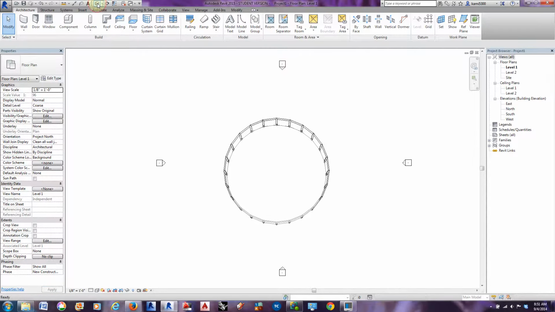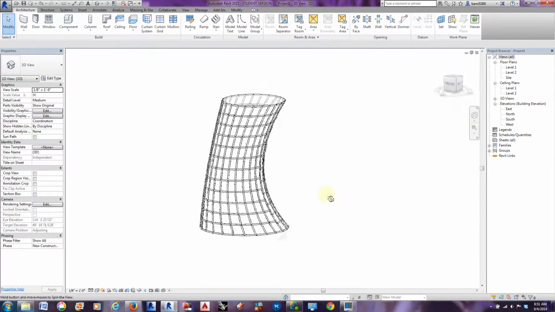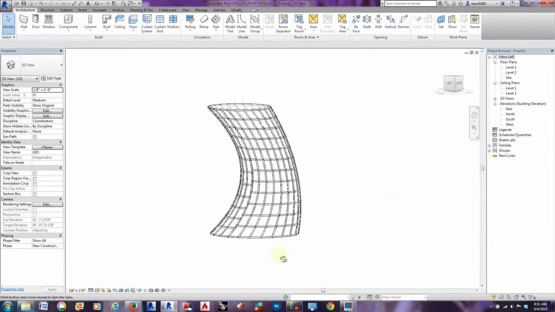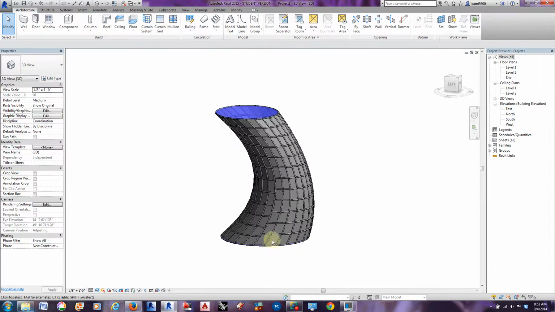So I'm going to switch to my 3D view in my project. And switch to realistic. Probably wouldn't recommend it at the moment for you guys.